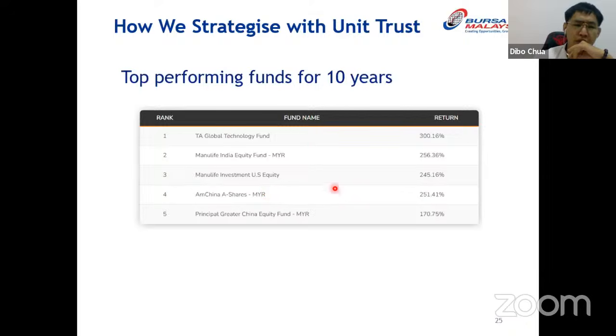So from here, you can really know, like, for example, oh, I see that US right now, the price already go up a lot. NVIDIA already go up like 200% already. So technology, maybe not now. So for example, specialized fund right now, you can cut off slowly a bit. Then for US, China, then you can go for more. China is a much more cheaper price right now. And then US fund, it's okay. The prices are okay, but it's much more at the higher side. So I would say China is the one that we can go for at the moment right now, just to give you an idea. Okay.